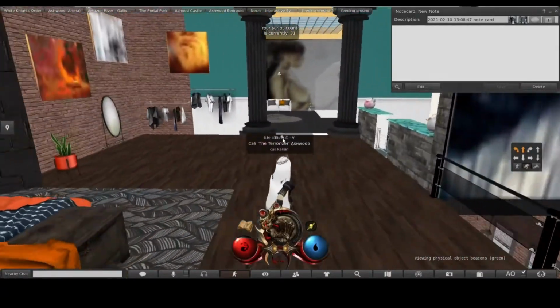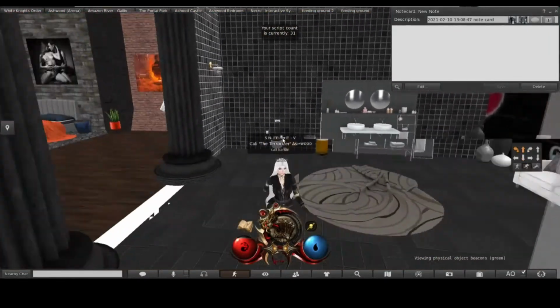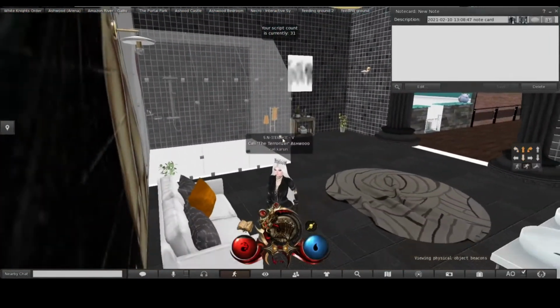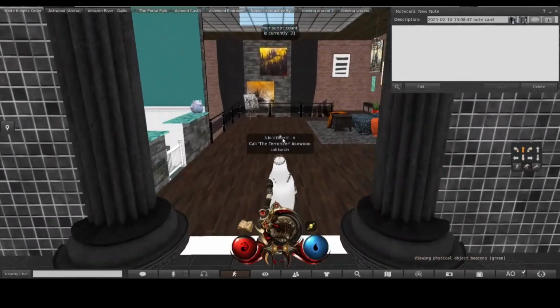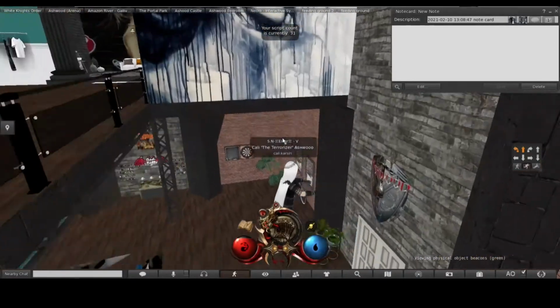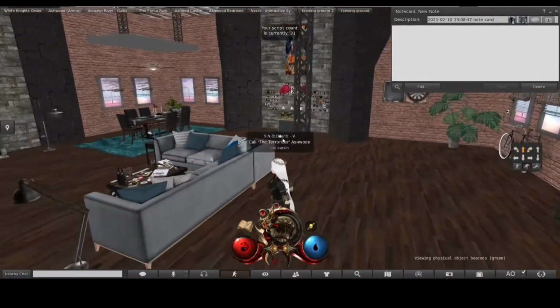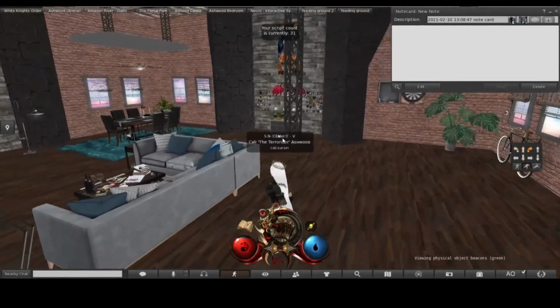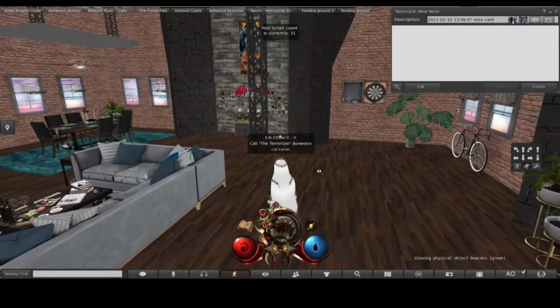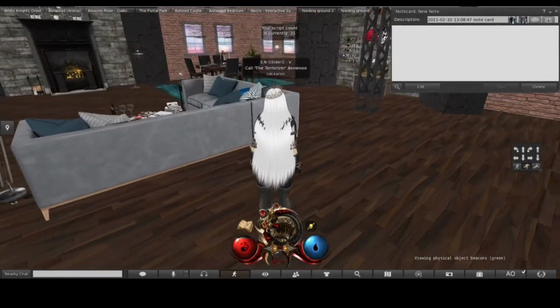But today I wanted to do a short video and talk about how to implement animations into your very own custom AO. That is a feature that is built in Firestorm. And if you do this, you will significantly reduce your script count and you will be able to fight a lot smoother, a lot better with less lag. Most people know how to do this already, but the reason why I'm doing this video is because despite that, I still have a lot of people asking me how to do this.